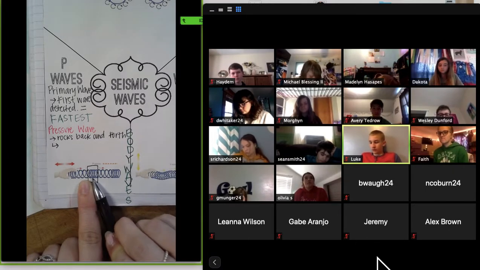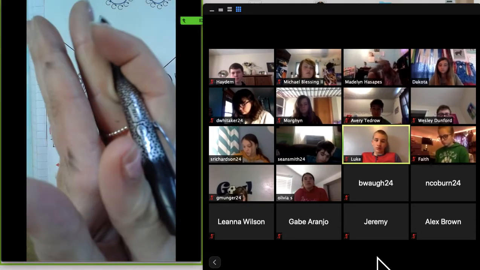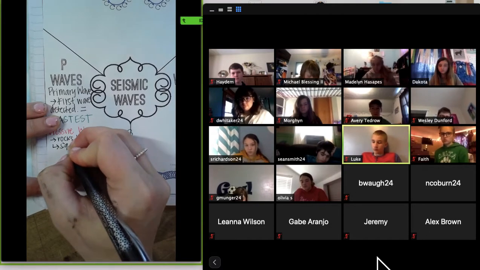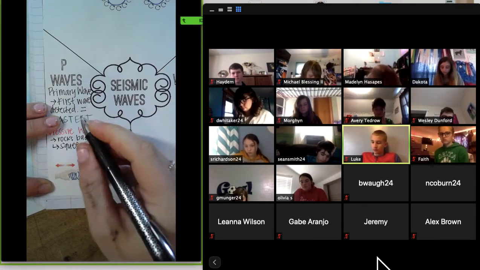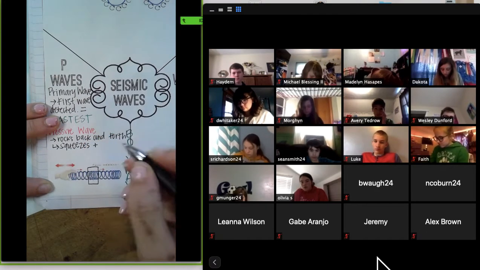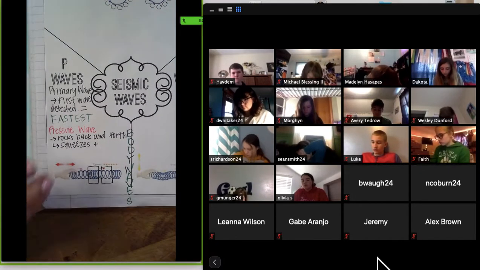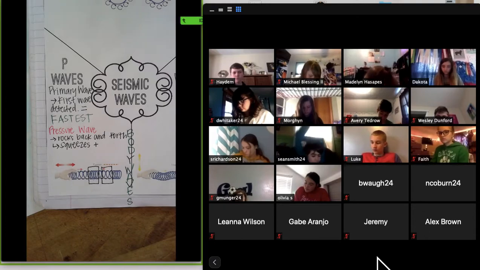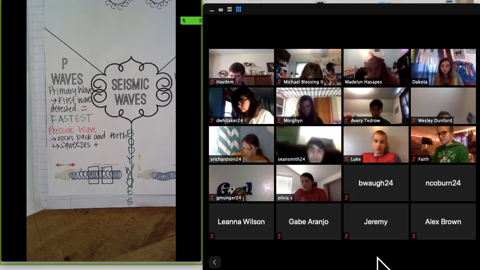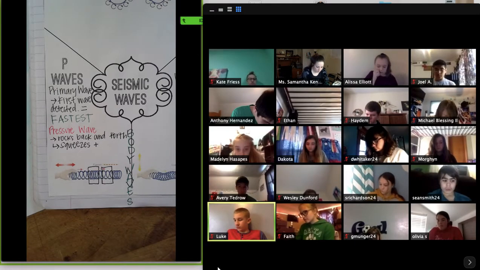Starts with an S. Squeezes. Very good. So it's going to squeeze, and then when we have a section here, notice the coils are spread out more. So it goes from squeezing to doing what? Stretching. Very good, being stretched.